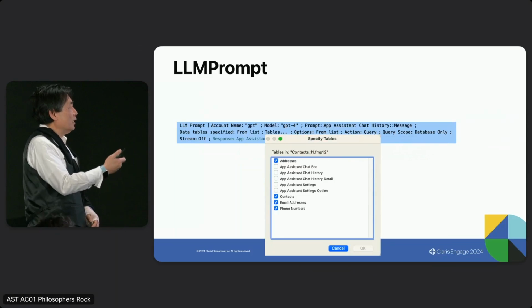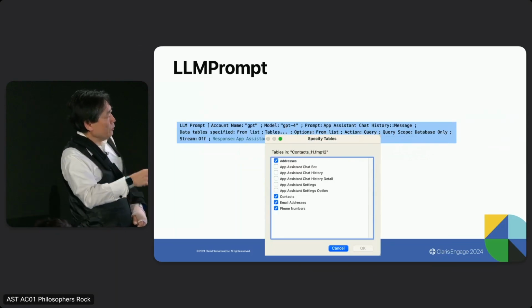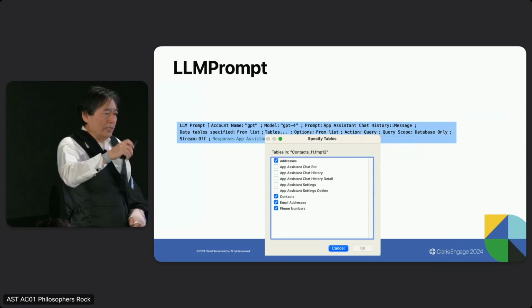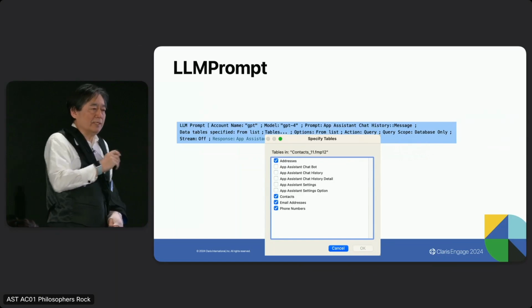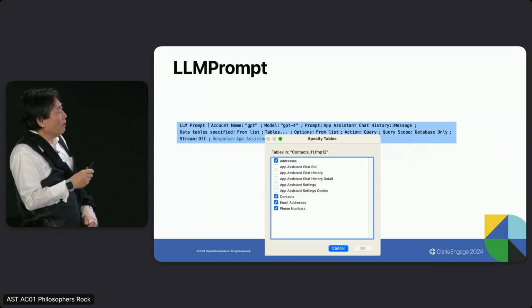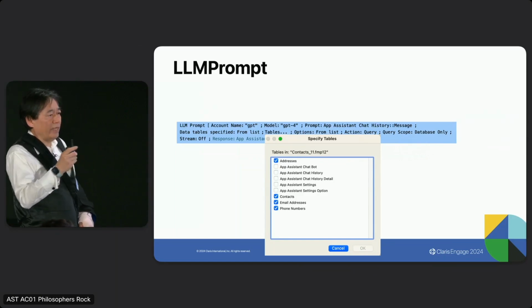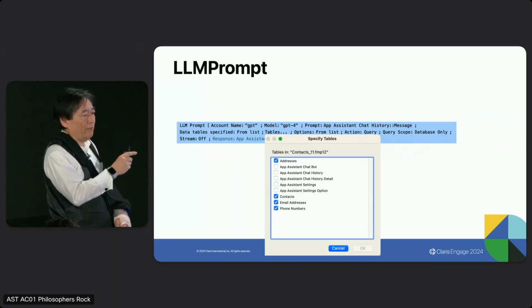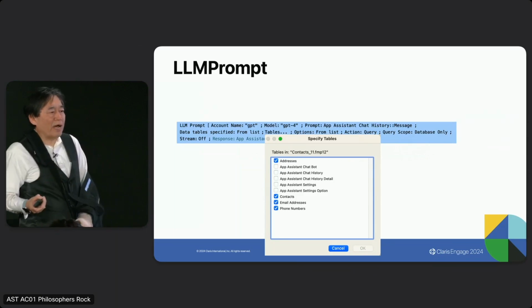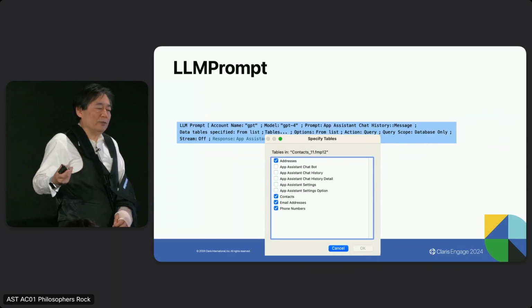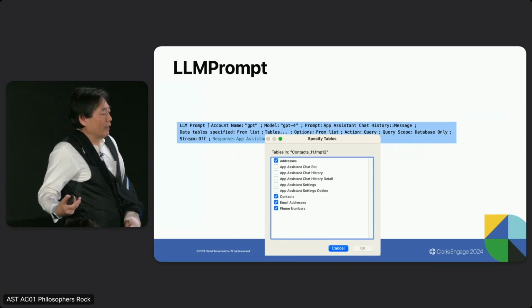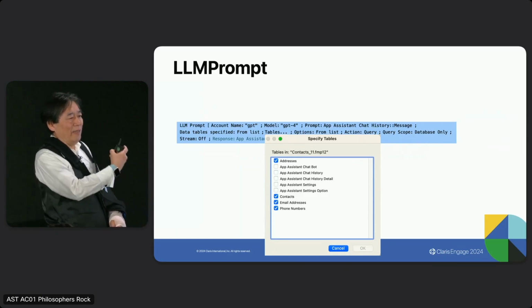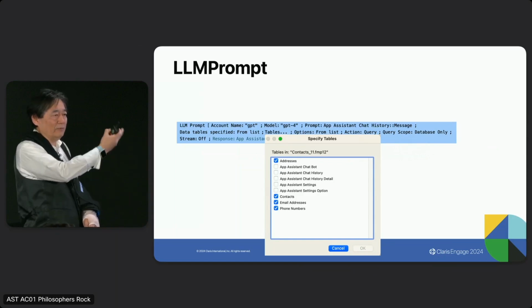And here are the specified tables. What you need to do, just like before, is put a checkbox on the table occurrences you need. And you might notice there are 5 more tables in here than in the app assistant. That's because the app assistant creates 5 more tables. And the app assistant is smart enough; there's no reason to send the app assistant schema to the LLM. So we don't need to waste your money doing that.